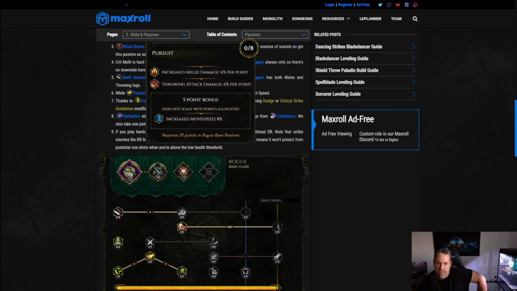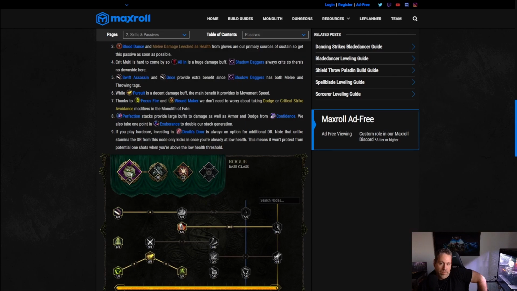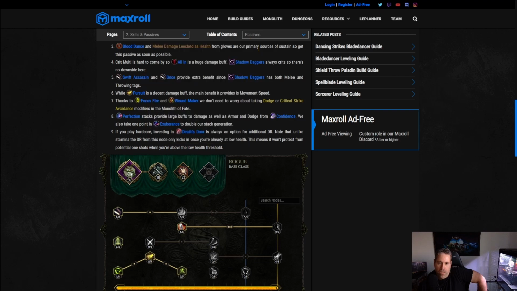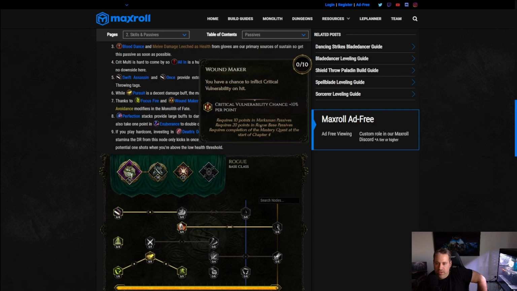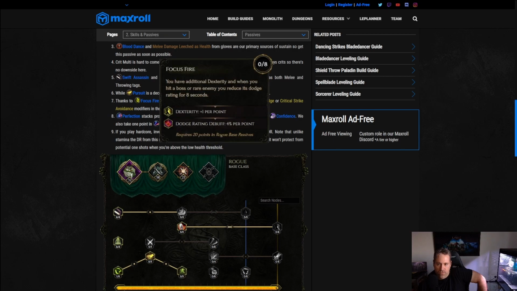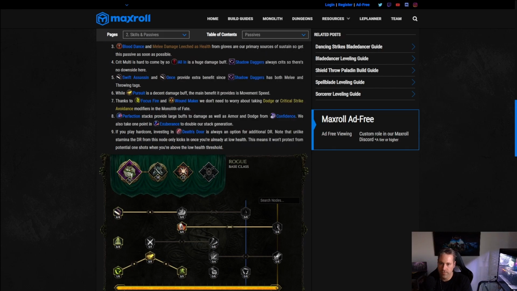Pursuit is going to give us extra move speed. It does give us increased damage, that's good, but we really just want the 8% move speed to go as fast as possible. Focus Fire and Woundmaker are going to help us out with modifiers. So Focus Fire especially, the dodge rating debuff means we can take chance to dodge modifiers in the timelines, and it's not going to significantly harm our clear speed or damage. We'll have to, of course, apply a few before it really matters, but it will happen quickly.